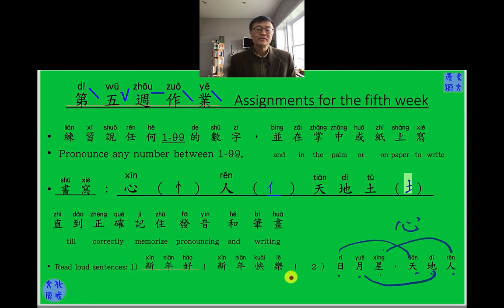Practice, read aloud until you remember how to say it. 新年好, you just say this to Chinese people you know, or you share with your fellow Americans. Okay, I learned a Chinese sentence. 新年好, 新年快乐, that's Happy New Year. Have a good New Year, that means 新年好. You remember this first, the sentence we learned from these two periods. 日月星，天地人. Okay, that's the assignment for this period.